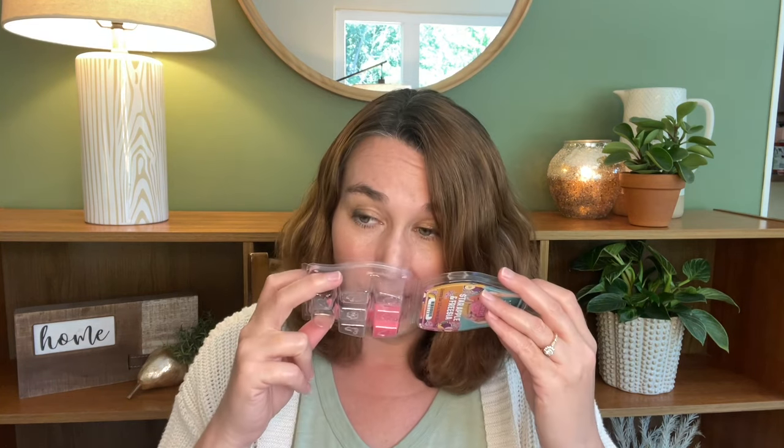Okay, another one where these were more things that I was just putting either in a bedroom or in my Florida room. I am almost done with this beautiful star fruit and freesia, or star apple and freesia. And one of my other friends, Linda H, did the homework on what a star apple is. It isn't a star fruit, it's a different thing. So these pretty little purple guys that are on the actual cover, that's a star apple. I didn't know what it was. So I guess the scent in here is that mixed with the freesia. I love this. I definitely want to get more of it.